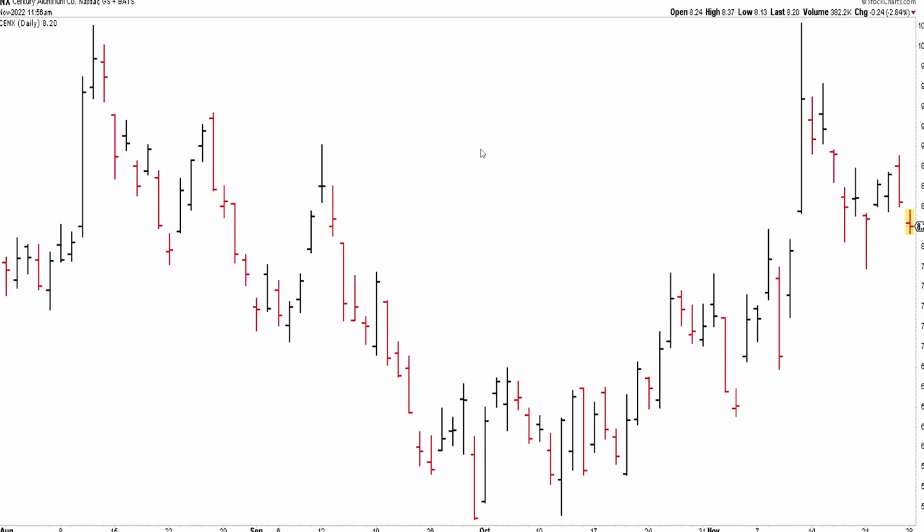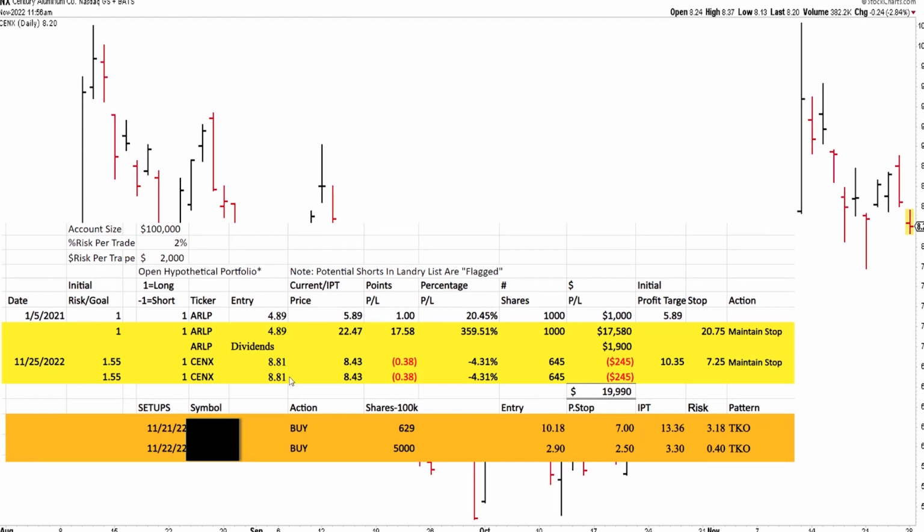So here's a stock that is not a mystery chart. I had it set up as a mystery chart, but technically it did trigger on a mechanical basis. And this is based on my trading service. I would say 99%, I believe, of all stocks I show you here as mystery charts come directly from my trading service. They are direct recommendations by me. In this case, it did trigger. So you can see the entry was actually 880, but a plausible trigger around the open would have been 881. And so far, it hasn't worked out, as you can see.